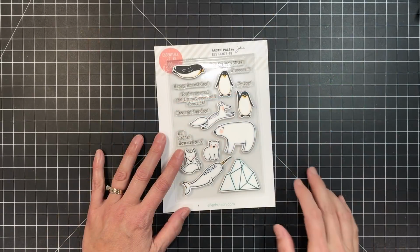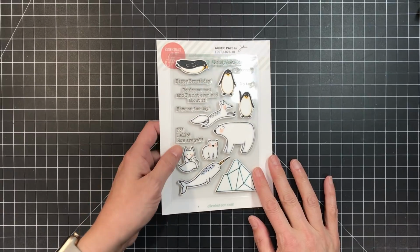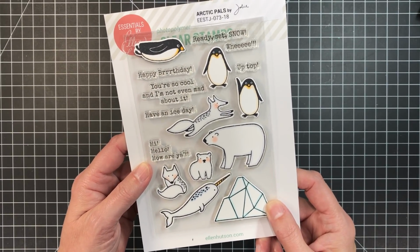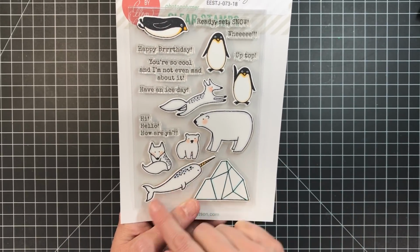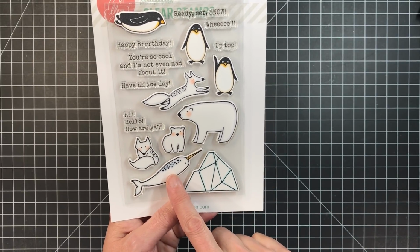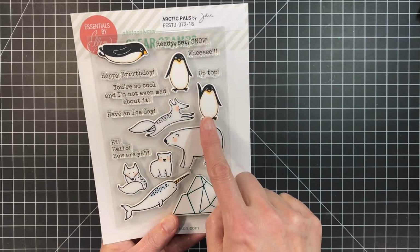Now here I've got Arctic Pals, and they are so much fun to create scenes with. I love making winter scenes with these guys. I've got an iceberg in there for them. There is a mama polar bear and a baby polar bear. We've got Arctic foxes, a narwhal, and of course we've got these cheeky little penguins that are really fun to make a scene with. Their eyes just crack me up.